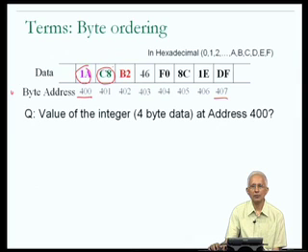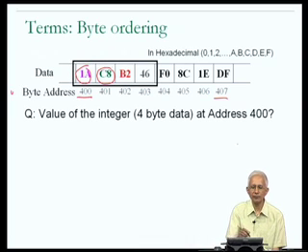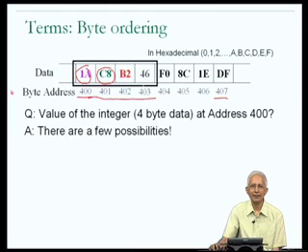So this is actually an interesting question. When I talk about the address 400, as I had mentioned earlier, I know that the unsigned integer is of size 4 bytes, which means that it's going to occupy the main memory from address 400 up to 403. So that we know from what I mentioned a few minutes ago. But now I have the question of trying to interpret the byte sequence 1A, C8, B2, 46 as an unsigned integer. As it happens, there are a few possibilities for the value of this unsigned integer.